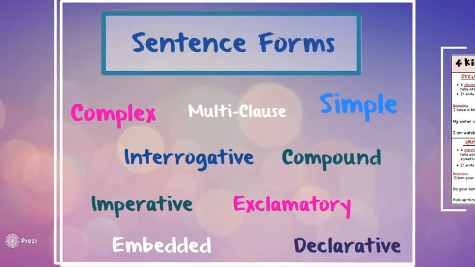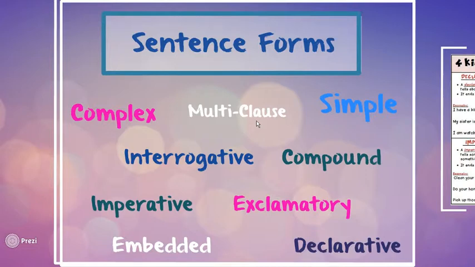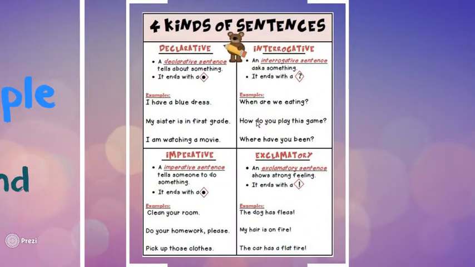In terms of sentence forms, again not an exhaustive list, but you've got things like your simple, your compound and complex. We've also got certain types of complex sentence such as the embedded clause and the multi-clause sentence, and then we've got those four types of sentence that we came across in the paper 1 question 2 video: interrogatives, imperatives, exclamatory and declarative sentences. If those aren't fresh in your mind, or you don't know what they are, do just pause the video now and have a little look at this diagram to try and explain that further.